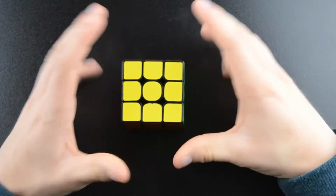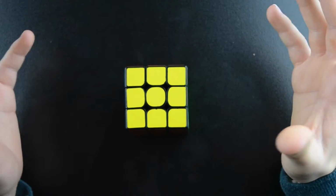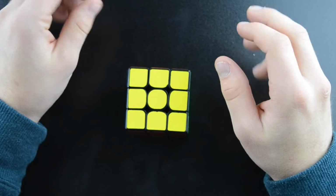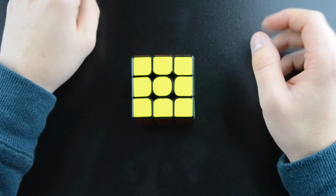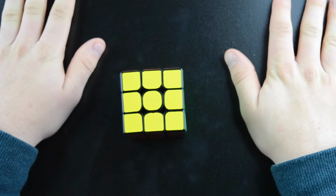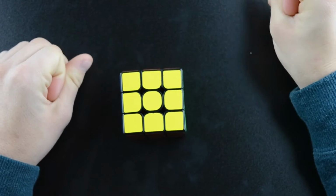Okay guys, I'm sorry I've been gone for so long, but nevertheless, I'm back. So today I've got an F2L tutorial, a long-awaited one, because I'm pretty sure this was requested a few months ago, but I've been thinking about it, and I've been working on it. I've been gone mostly because I started school, and I need to raise my GPA, which I have, so that worked out. Well, so far. Hopefully I don't ruin it.